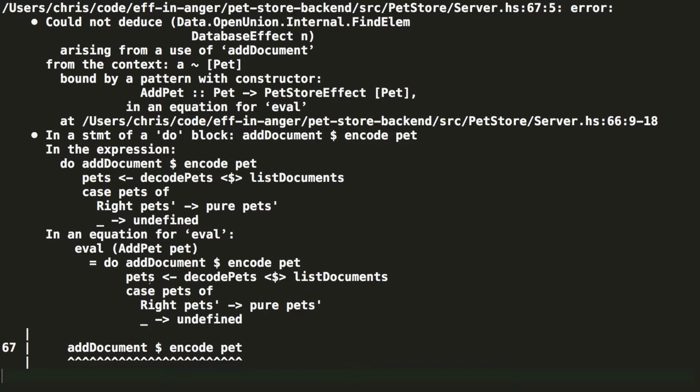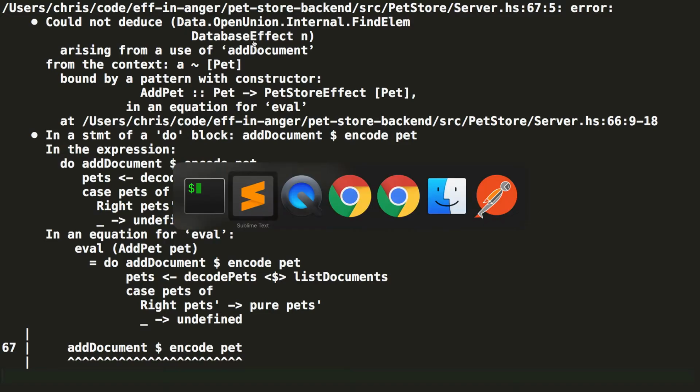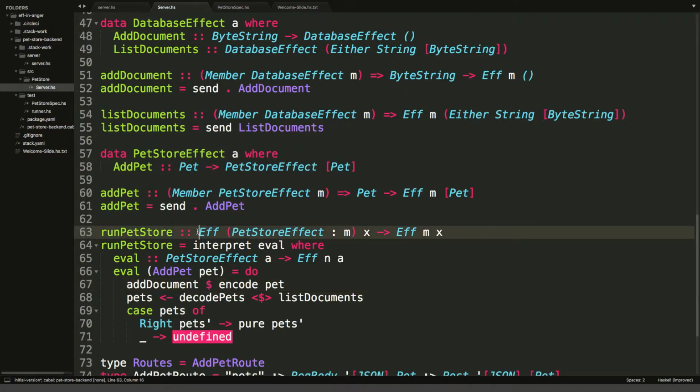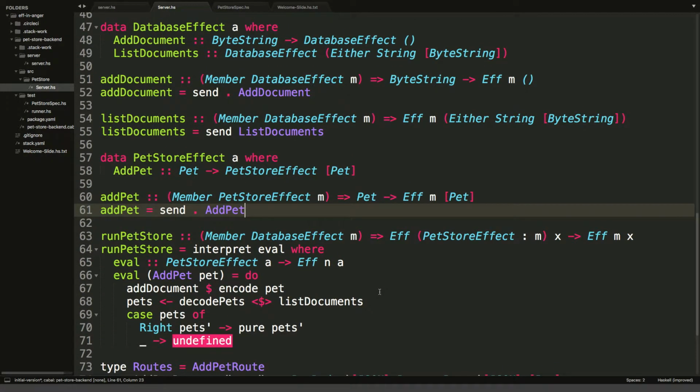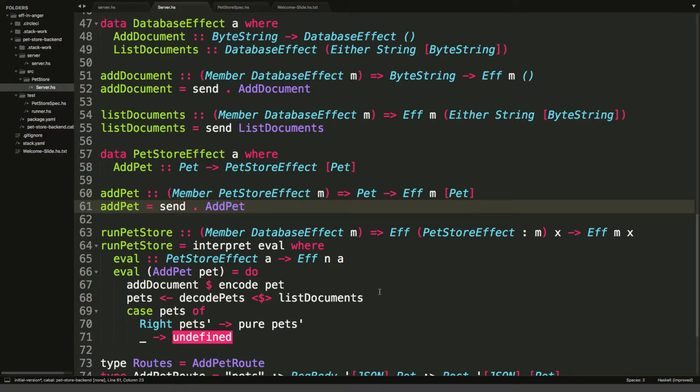Okay, how does it look? Of course. Because now we're depending on the database. We're trying to use the database effect, but the function doesn't say that it has a database effect. So we'll need to tell it, okay, in our effect stack, somewhere further along, we'll have a database effect. Which is really a way to express our dependencies very explicitly. And it's nice that we don't have to put it in an exact place sequentially in a list here. We can just say, oh, it's somewhere in there. Member M, yes. And we probably need to add it to the eval. Because we don't have the same in the eval function here.